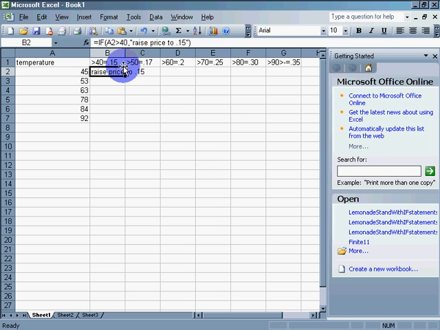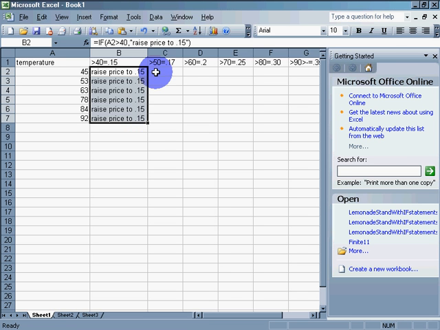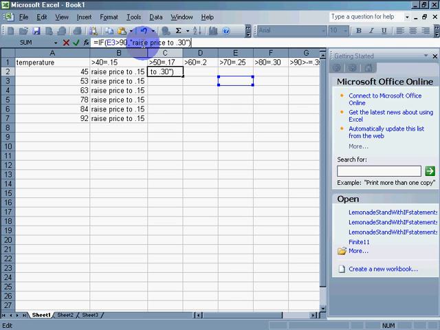Now, if I do this, everything is going to be increased. See that? Now, we'll do the same thing here. Click in the function box, change that, go over here, change that to 17, and change this to A2 again, change that to 50, because here's my 50 right there, hit the enter key, false. Click and drag to fill in the function, and there's the price. Okay, raise price to 17.